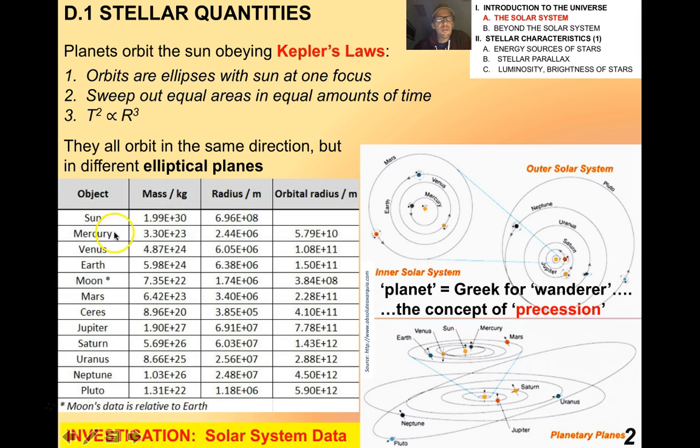This table here gives you some relative masses and radius of the orbit, orbital radius, and the radius of the actual planet. You can pause and take a look at these values. Jupiter, Saturn, and Uranus are gaseous planets. Neptune is mostly gas as well. It's unknown what's in the center of Uranus and Neptune, but it's thought to be solid rock.